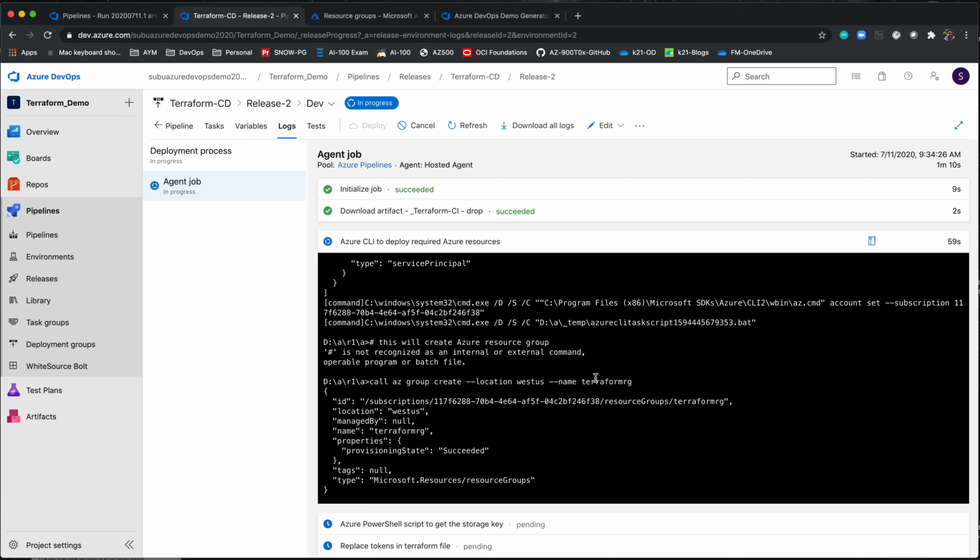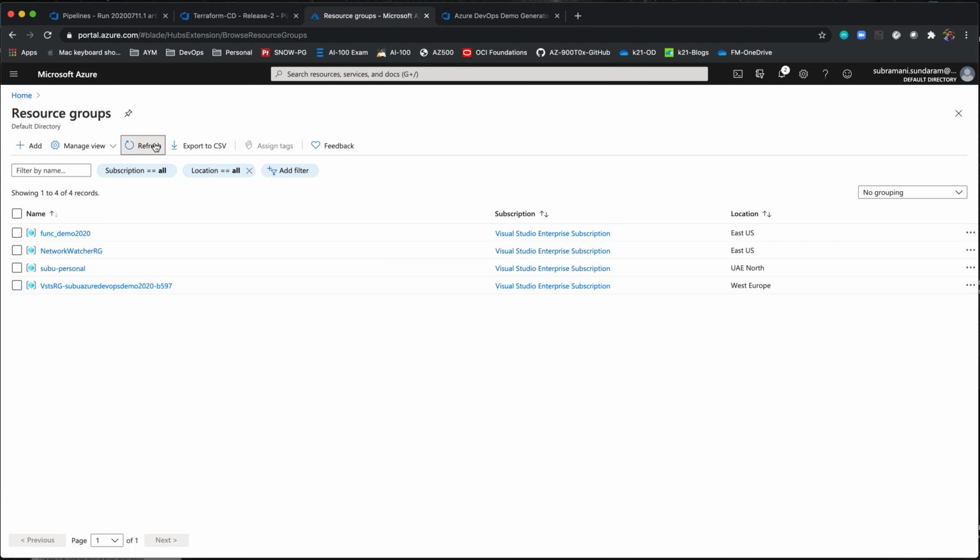If you see here, this is going to be my resource group. Under West US, Terraform RG is going to get created. Once it has succeeded, we can see that over here.